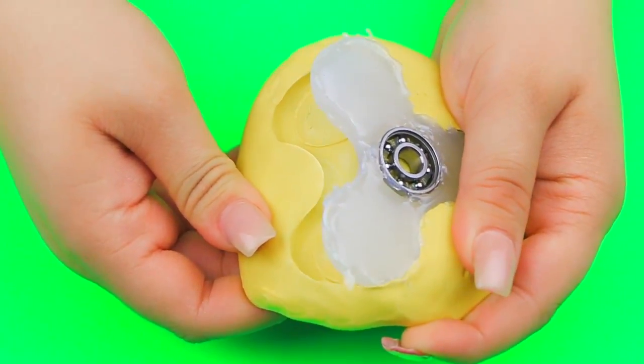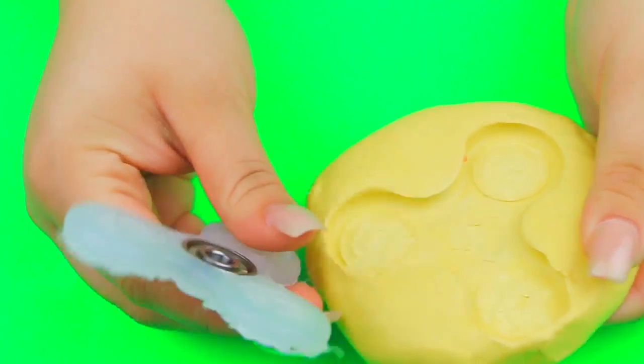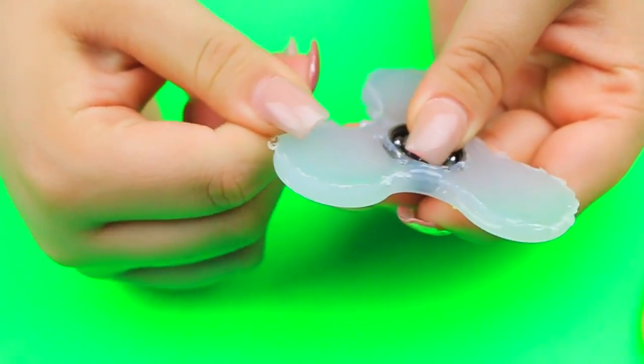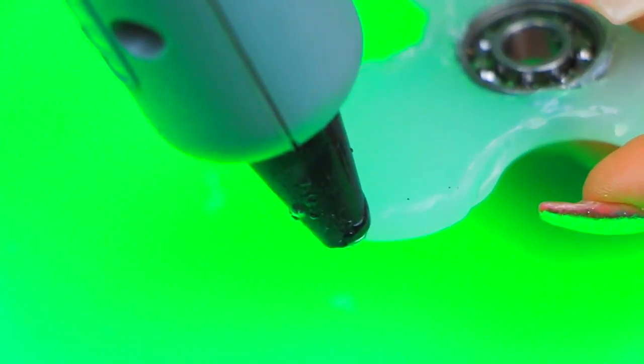If you've ever used a glue gun, then you know that hot glue cools down super fast, so this literally took like 2 minutes. This entire fidget spinner was so fast to make. The last two steps for this fidget spinner are optional. I didn't like how it had that little messy look on the side, so I just went in with a glue gun and I just softened out the sides. I just smoothed everything out just to give it a cleaner look.